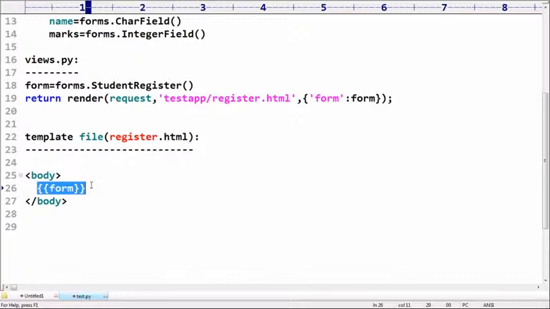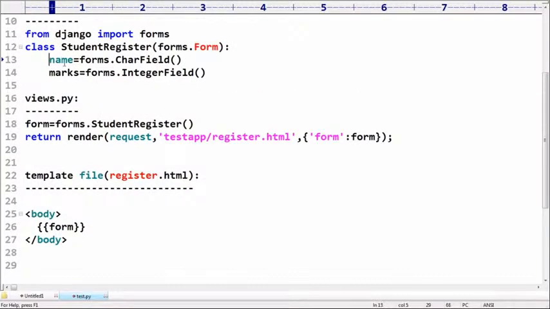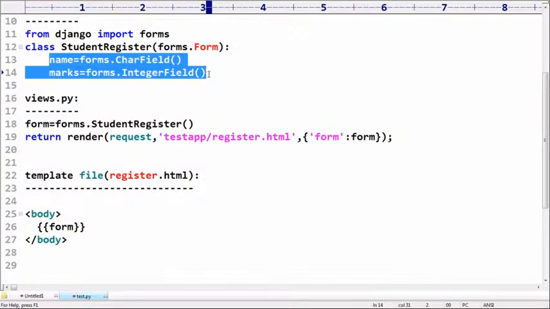Okay. If we are going to take field by field, Malaya, it will become we are writing the form individually. No, just a single variable. That single variable is going to generate all whatever the fields we specified here. Theoretically, first feel comfortable. Then the remaining things automatically will come in the picture.